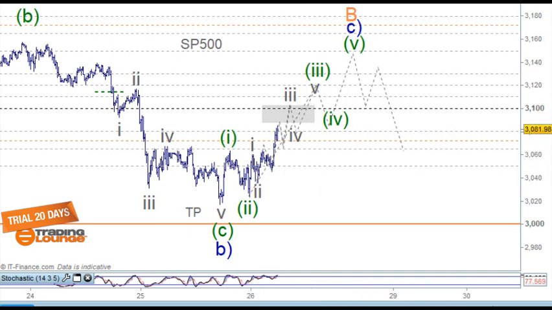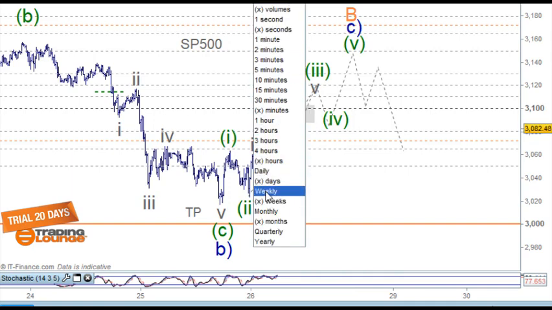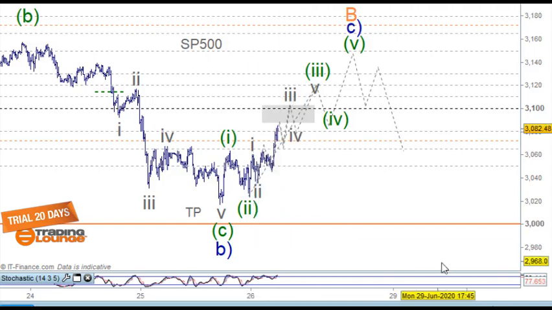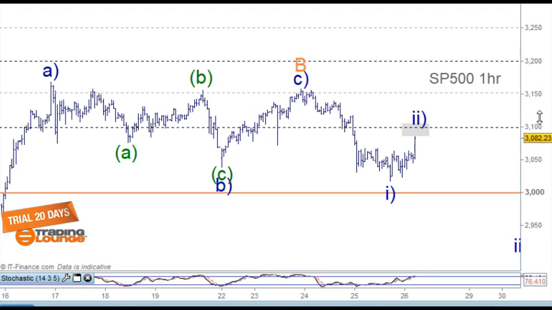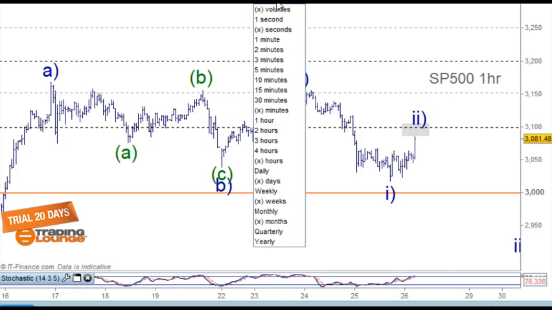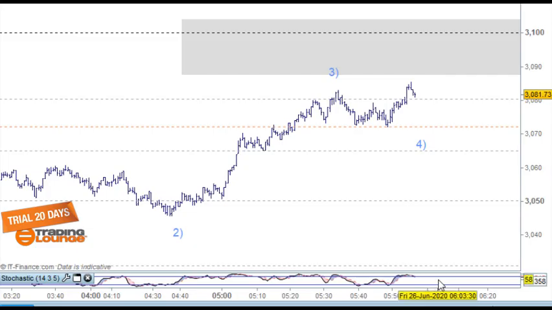So the other count, I might just go to the tick chart. What have I got on the hourly chart here first? So this is the count that we've been looking at. So we know we've got 5 waves down to here, and we could look at this instead of wave 1 here. We could look at it as an A wave here, a B wave here, and then 5 waves up here, taking us to the 61.8%. So we're going to go in and have a look at that. I'm going to go to the tick chart to do that.